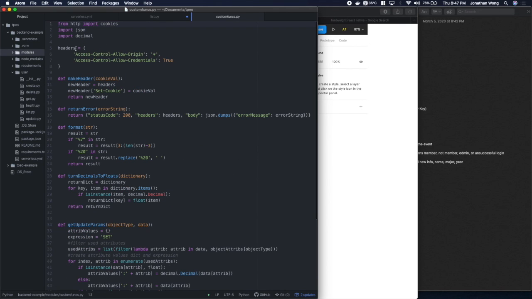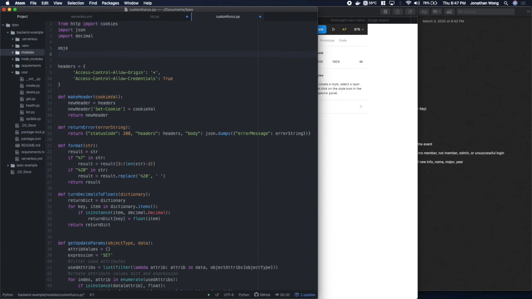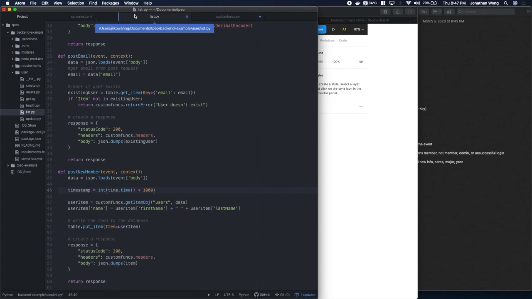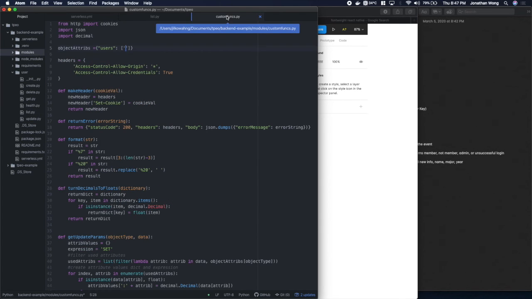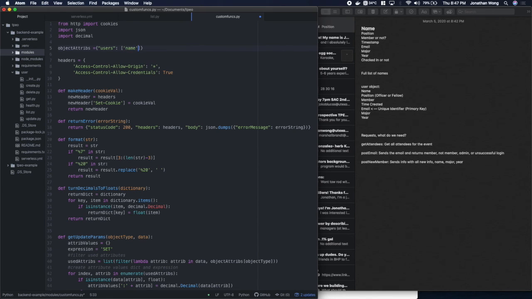Give me a second. Object attributes. Don't worry about this code, guys. Users. And then we will have name, major, year. And should we have email?